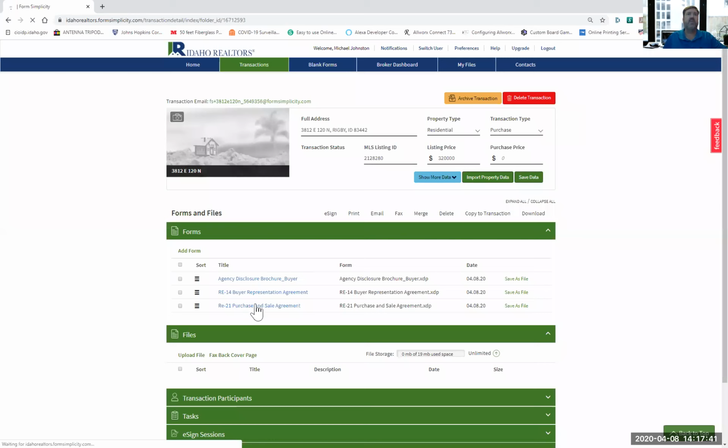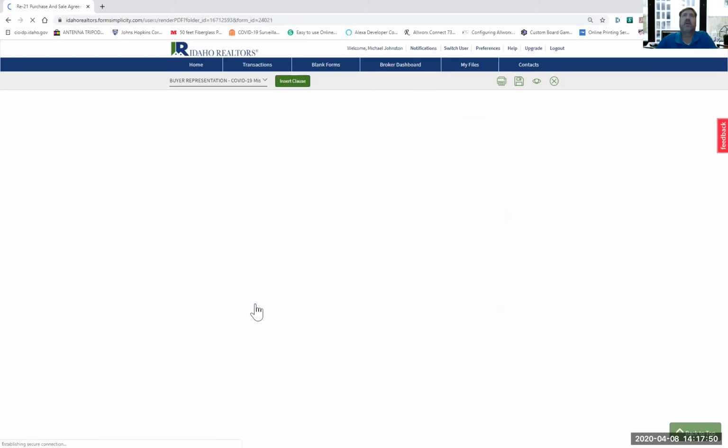Now we're going to go down to the Purchase and Sell Agreement. So here, it opens up the Purchase and Sell Agreement, and we're going to double check and fill some stuff out because it doesn't take everything. It doesn't know what we want to offer and all that type of stuff. So we're going to add all that information in now, at least some of it for the sake of this example.